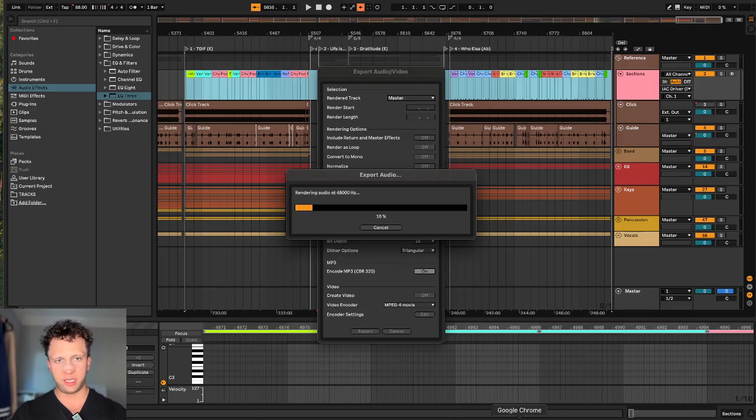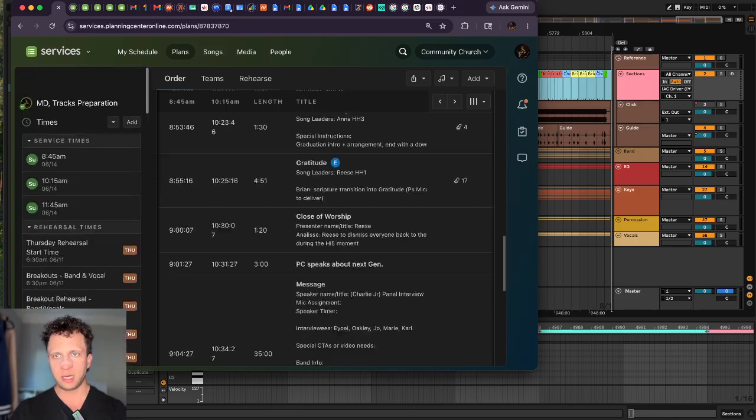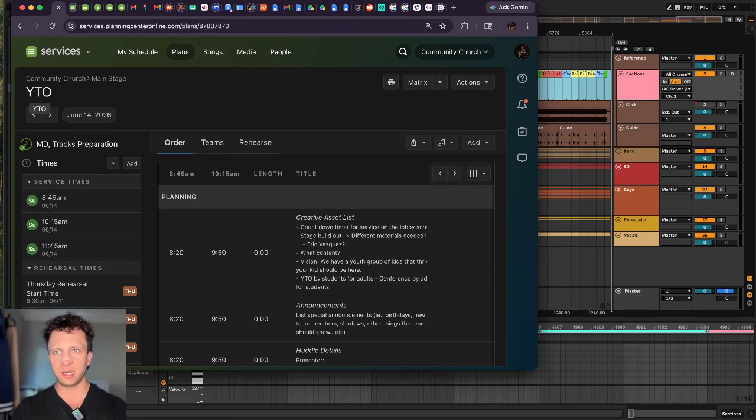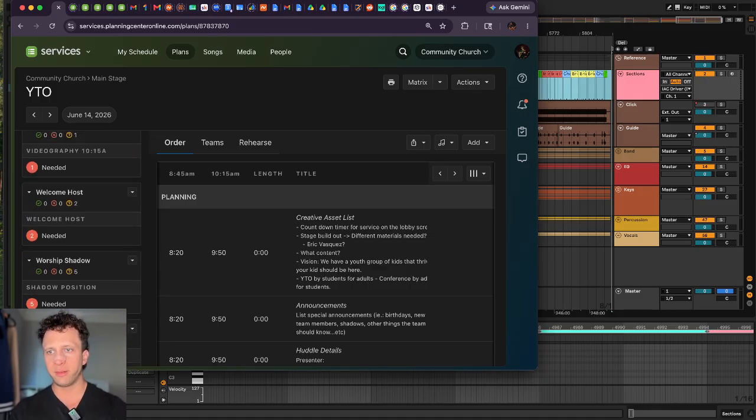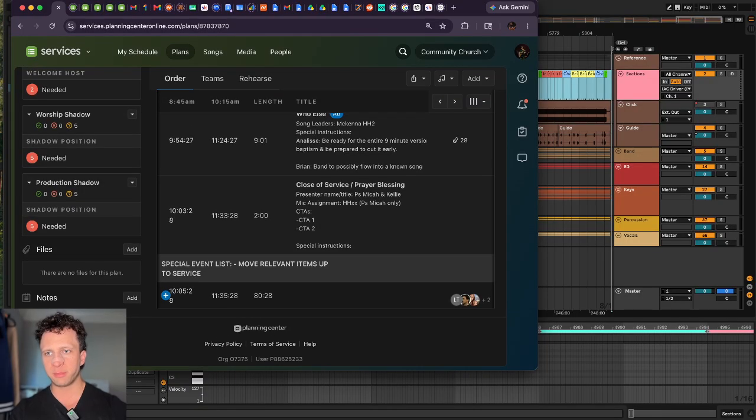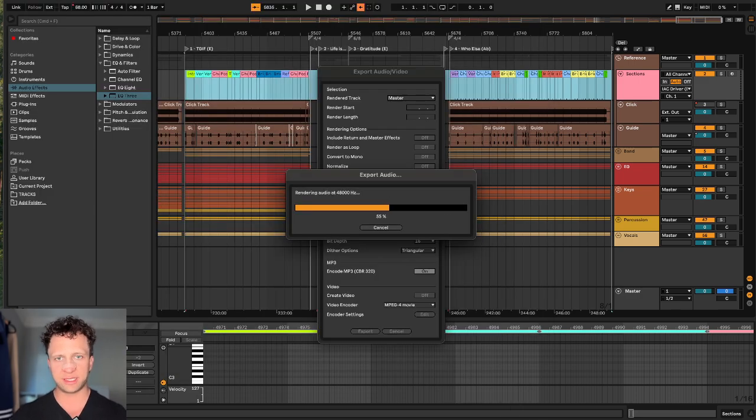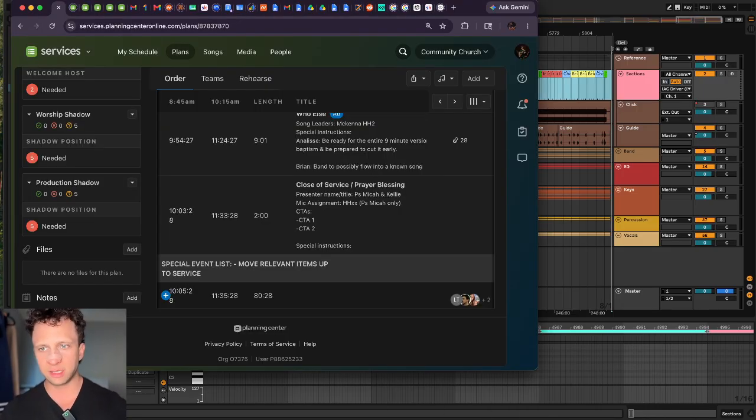While that's happening, I'm going to show you where we're going to put that. So under Google Chrome, on the website, your files live on the bottom left here. Files live right there. When it says there's no files right now, we're going to add it. In the app, you scroll over a couple tabs, or you just click on the tab on the right. The files are accessible there on the app as well. So let's check on our status. It's still working on rendering the audio. I'm just going to show you. It's going to be a simple little drag and drop. It's literally like we'll take the file and we'll put it right there.